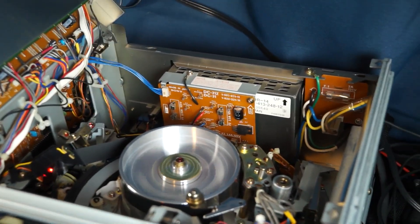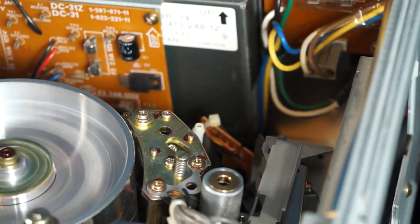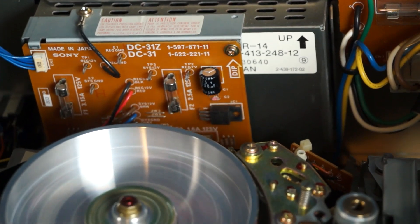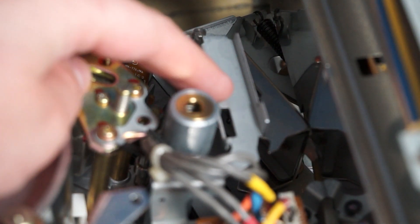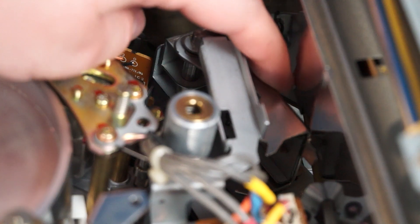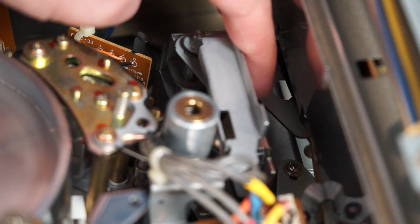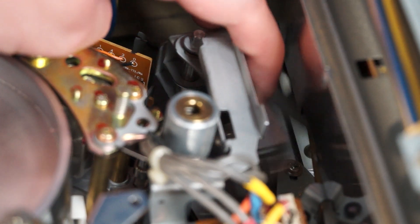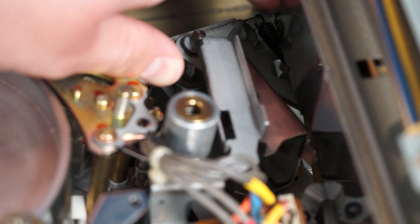Now I'm going to show you what I did to fix it. So down here — this is the best view that you're going to get. You can see this thing right here. During play, it's supposed to be in like this. And then when you hit the stop button or the eject button to make it unthread, it's supposed to go that way — come out like that. What was happening was this was being very slow, like when you would move it over here it would basically be very slowly gummed up — this lever here.